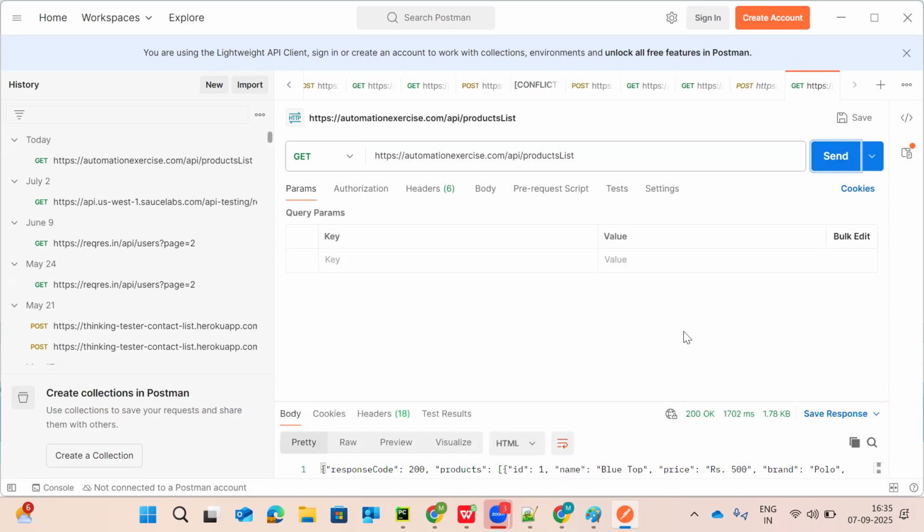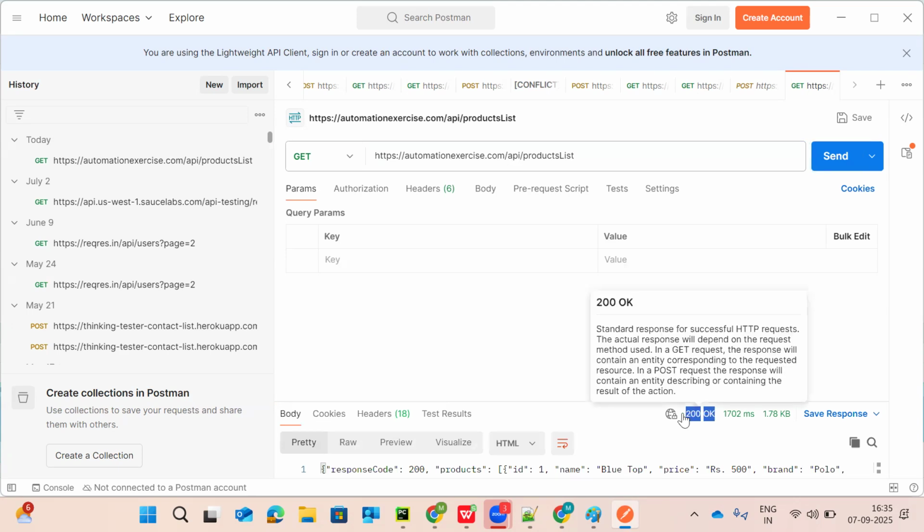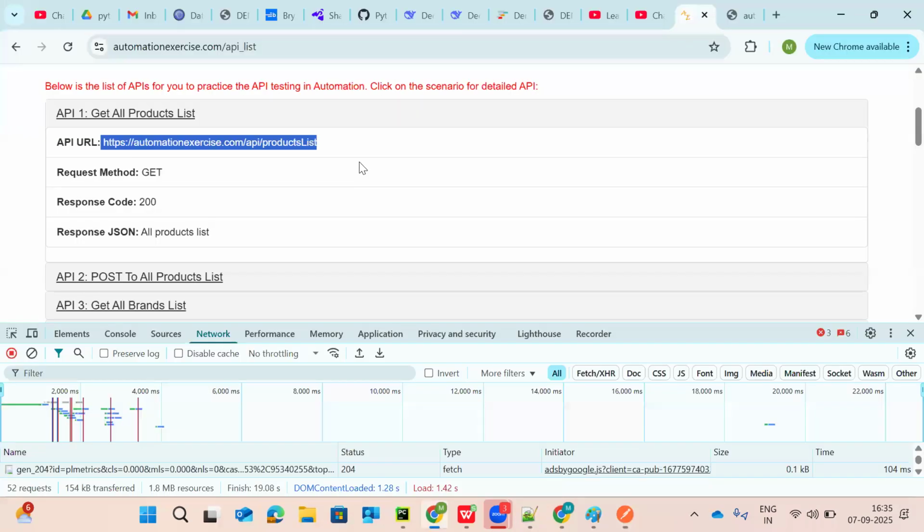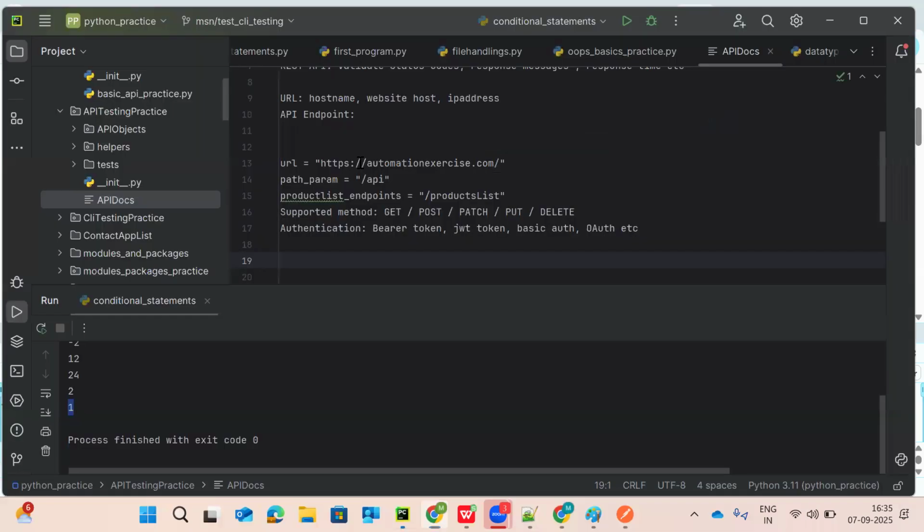Okay. So after hitting the endpoint, the major thing we need to check is the status code. So 200 means standard response for successful HTTP request. Generally, whenever we use the GET method, it will retrieve the information from the endpoint.